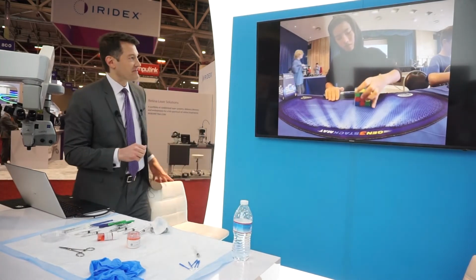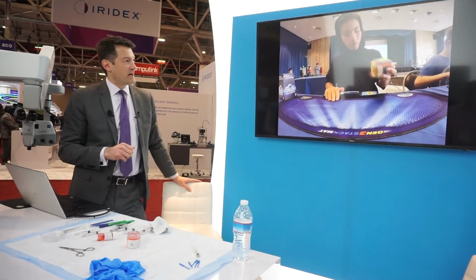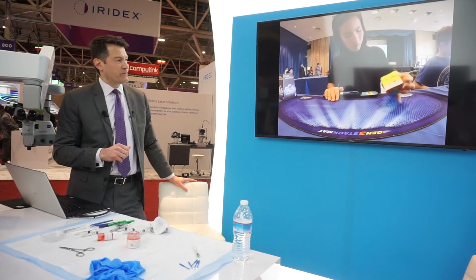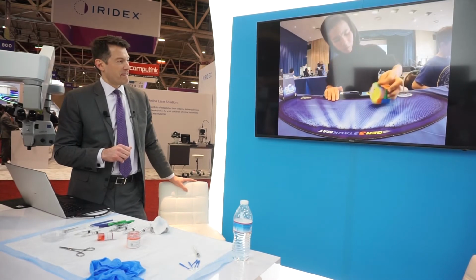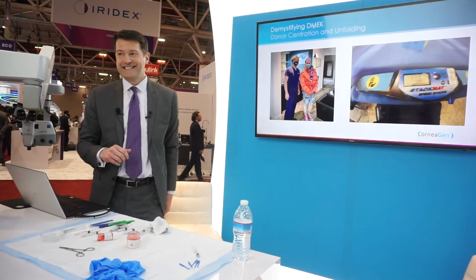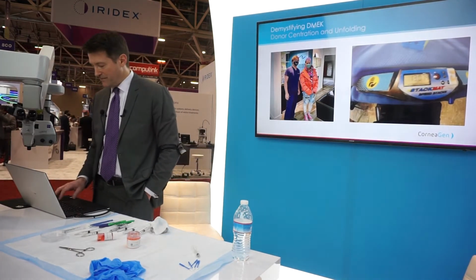Smart kid. He's like, okay, I can do this. Notice one hand, and he's about, I think at this time he was 15 years old, and he solved that in 13 seconds, okay?